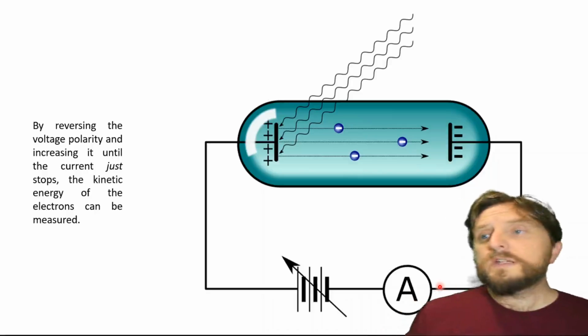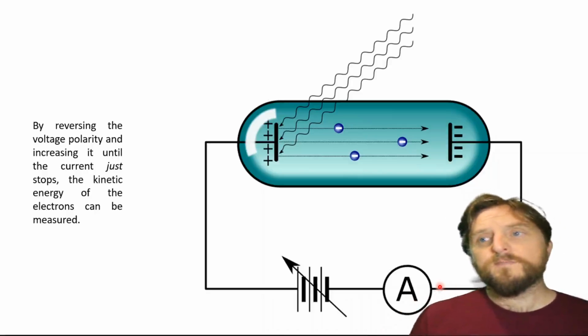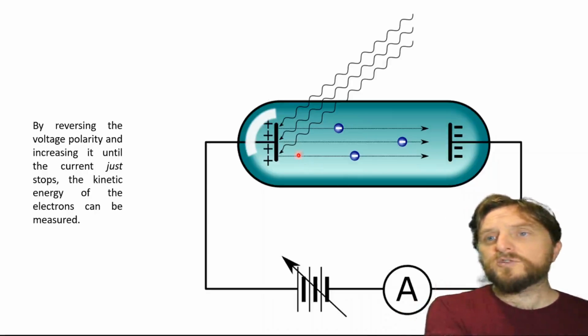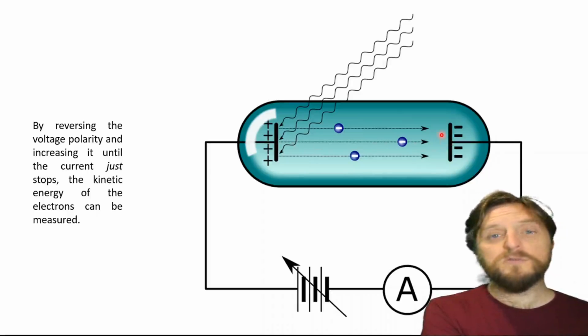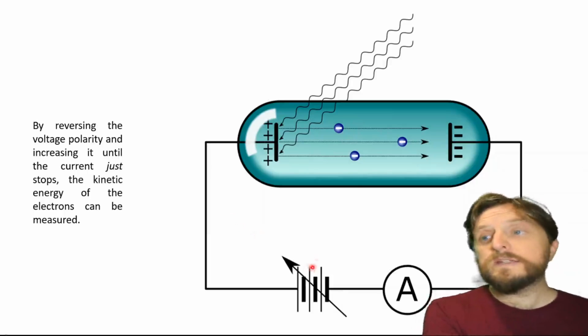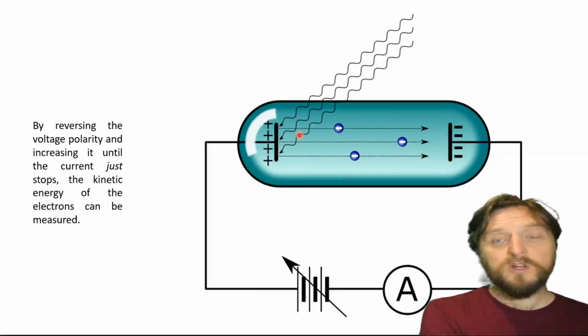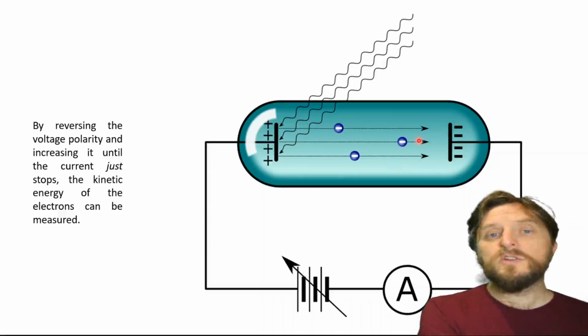What you can do is reverse the polarity of those electrodes so that the electrons are coming off the positive electrode and heading towards the negative electrode. Obviously that's going to start to slow them down, and if they don't have enough kinetic energy to overcome that potential and get all the way to the negative electrode, which is trying to repel them, they will turn around and fall back. So when it's in this setup, you can adjust that voltage, increasing it slowly from 0 with the light falling on the electrode until the current just disappears.